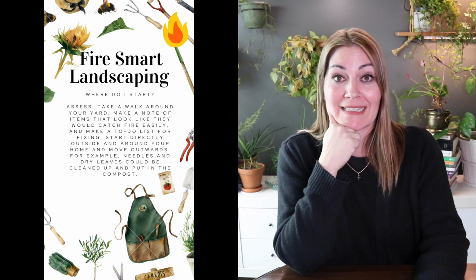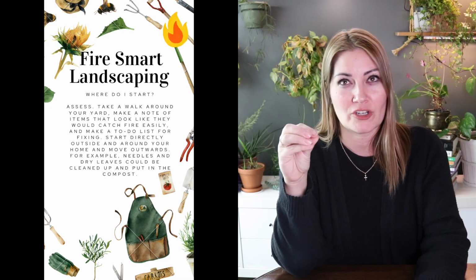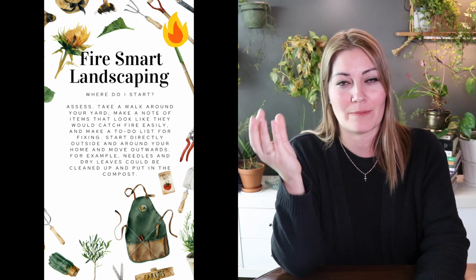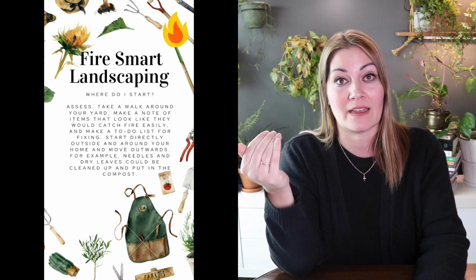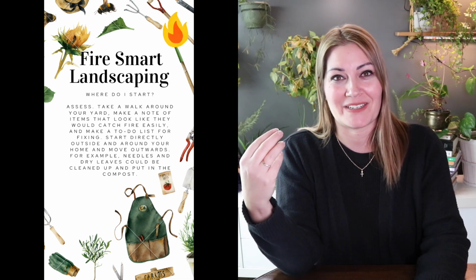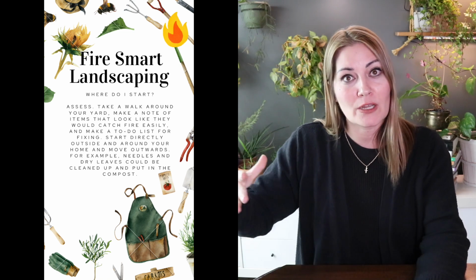Okay, so knowing all of these zones now and what precautions we can take to safeguard our homes, here's a good idea on where to start. To assess, take a walk around your home. Think like a fire would think. Imagine you're at a campfire, you're going to roast some marshmallows. What burns well, right? Put that lens on while you're assessing your own property. Make a to-do list for what needs fixing. Make a to-do list for what trees need to be removed. The most important area is obviously protecting your own home, so start there. Start in that immediate zone, work your way around, and slowly work your way out to make sure you are mitigating the risk.